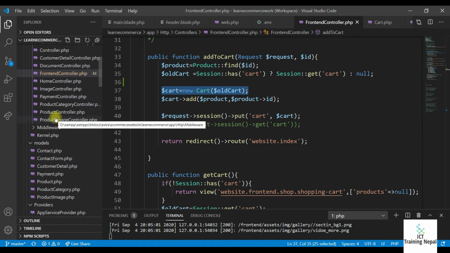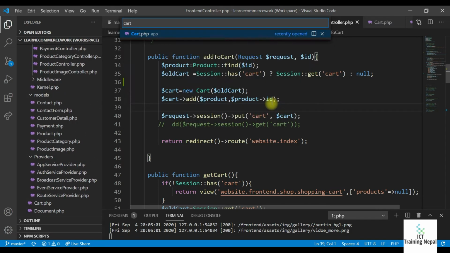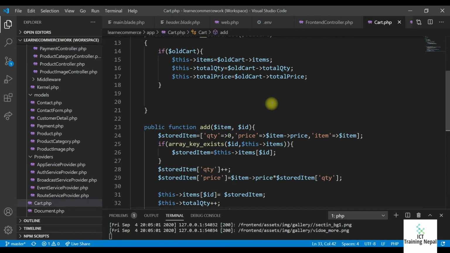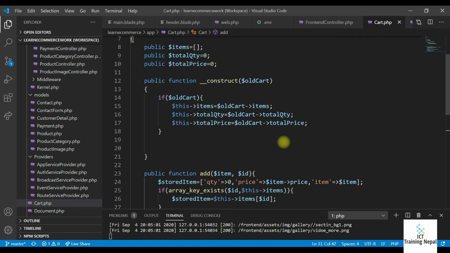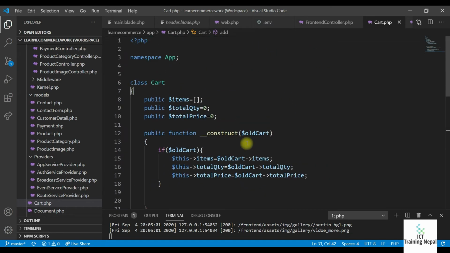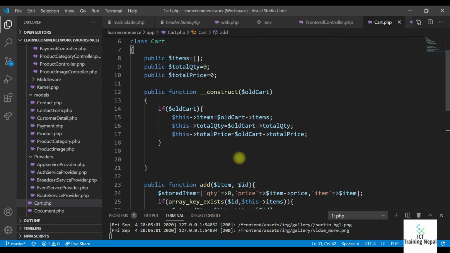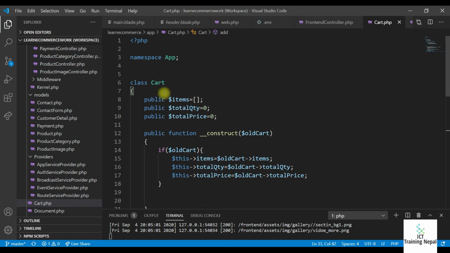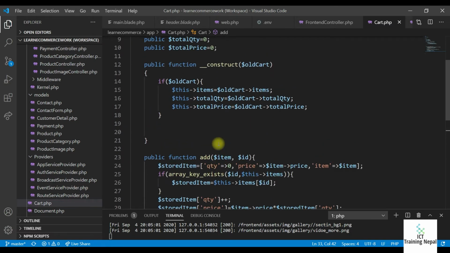So in the model, let's see towards our cart. In the model, I have made one model and in there I have done everything. I have not made one migration. What I am going to do here is temporary. I am going to add the temporary things here, not the permanent things. If you want to add permanent things, you can add, but this is temporary.